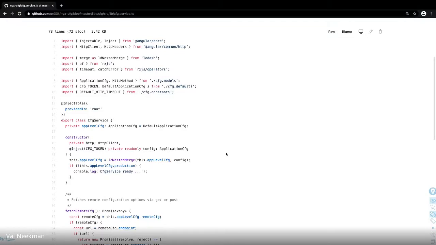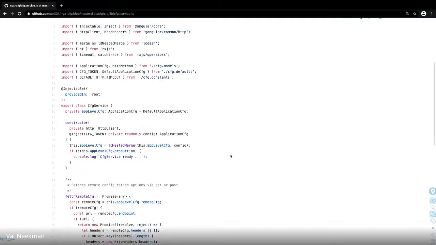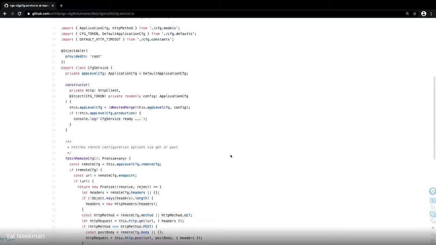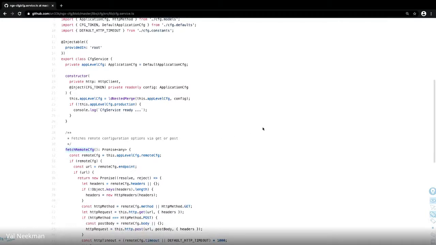It doesn't care about just the environment only. What if you need to make a server call to figure out which flavor of this voting app in which state to morph into before even Angular is bootstrapped? So for that, it enables remote configuration fetch as well. Knows how to deal with get, knows how to deal with post, how long to wait, how many times to retry, and do all the things.